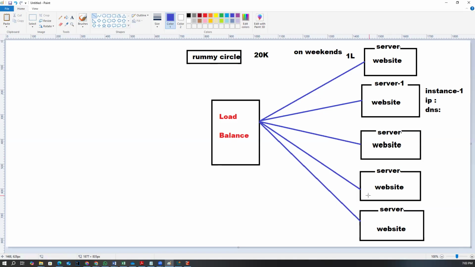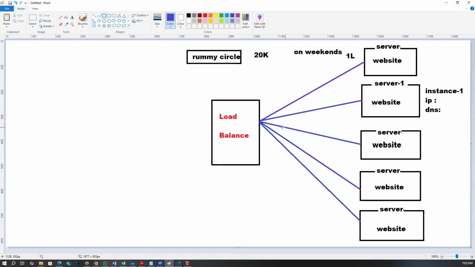The load will be balanced to all the servers. Based on the CPU and memory, it will create the auto scaling.